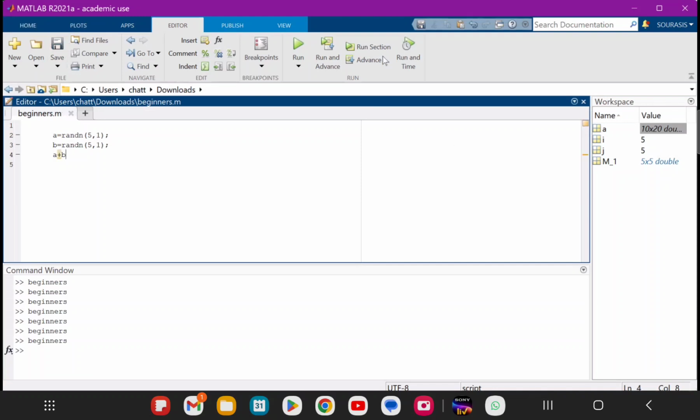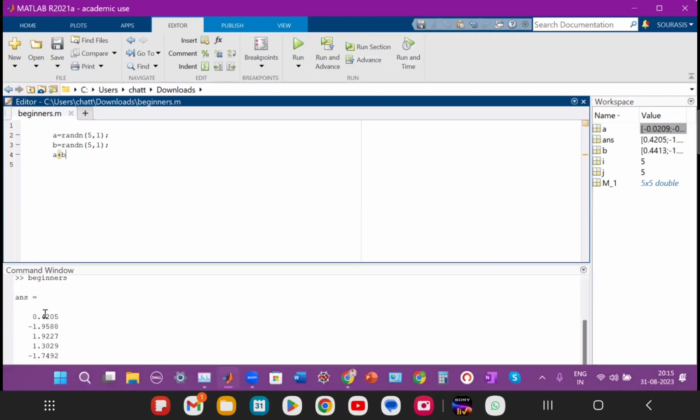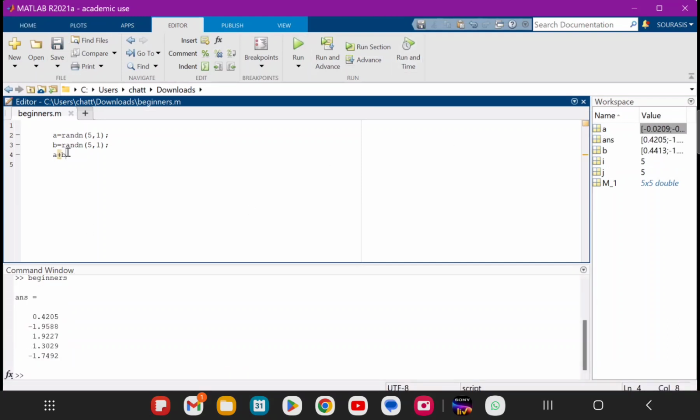So you save it and run it, you get the answer here in the command window, the summation of a plus b. But remember, the dimension should remain the same, because if I change the dimension here, it asks it to sum a 5 cross 1 vector with a 2 or 3 cross 1 vector, which is impossible. So it won't generate any result, rather it will give you an error.